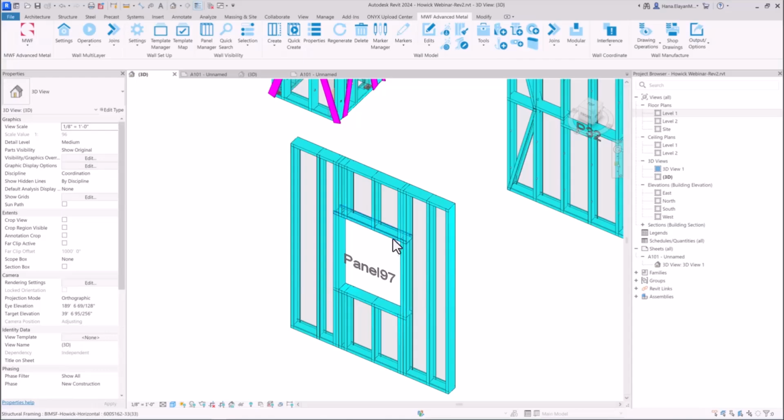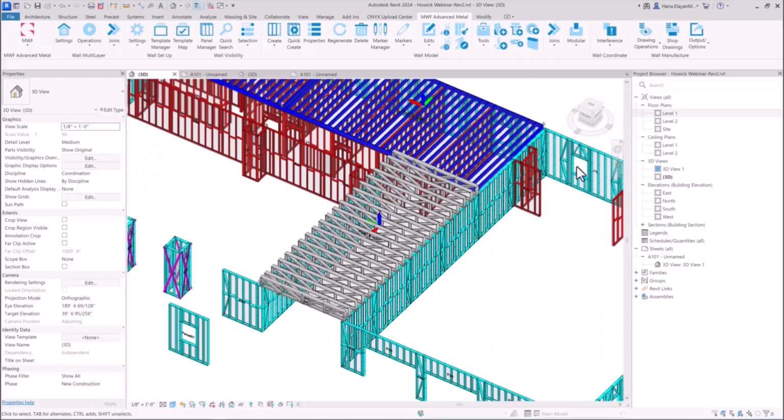If I wanted to add a specific opening marker, let's just zoom in over here.